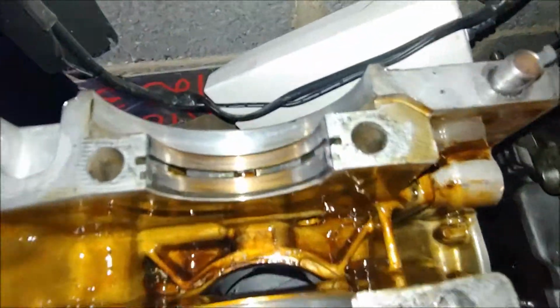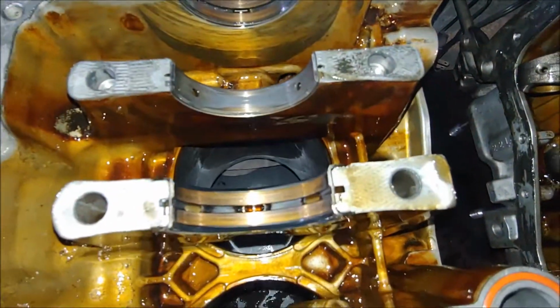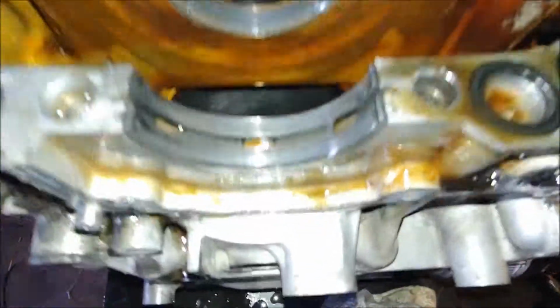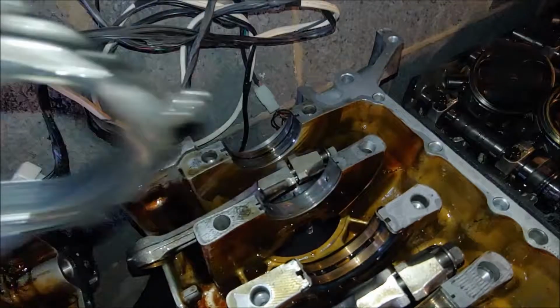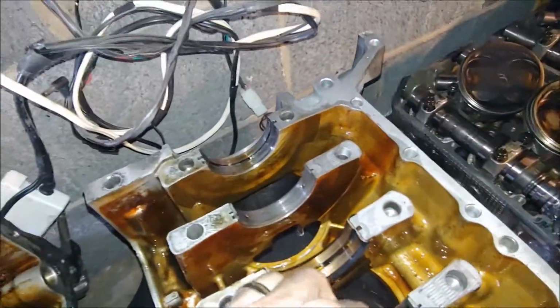Oh, here it is, all torn apart. People can see the bearings. Not terrible, the mains anyway. A little bit of wear, but I mean it is a number 3 thrust, 20,000 miles of 400 plus horsepower wheel horse, so I mean, to be expected.